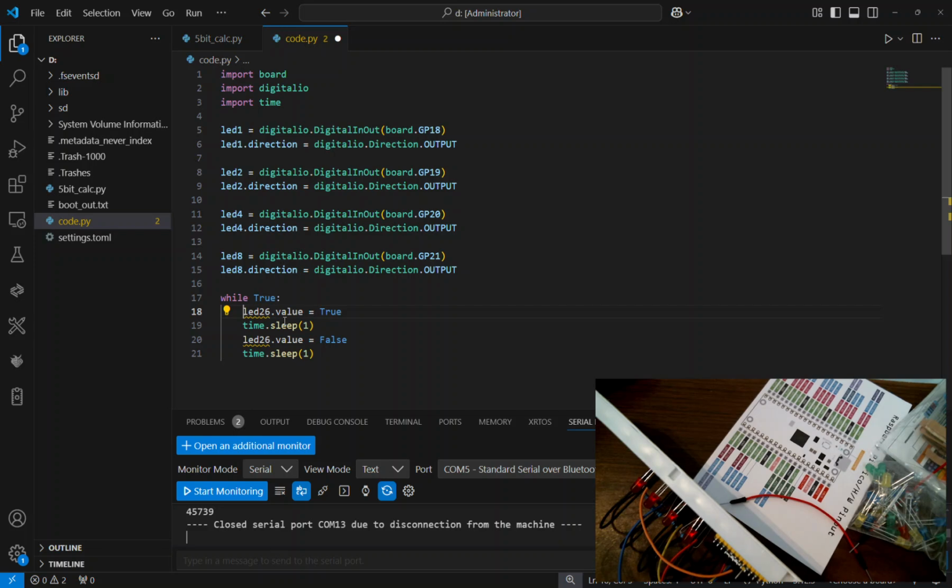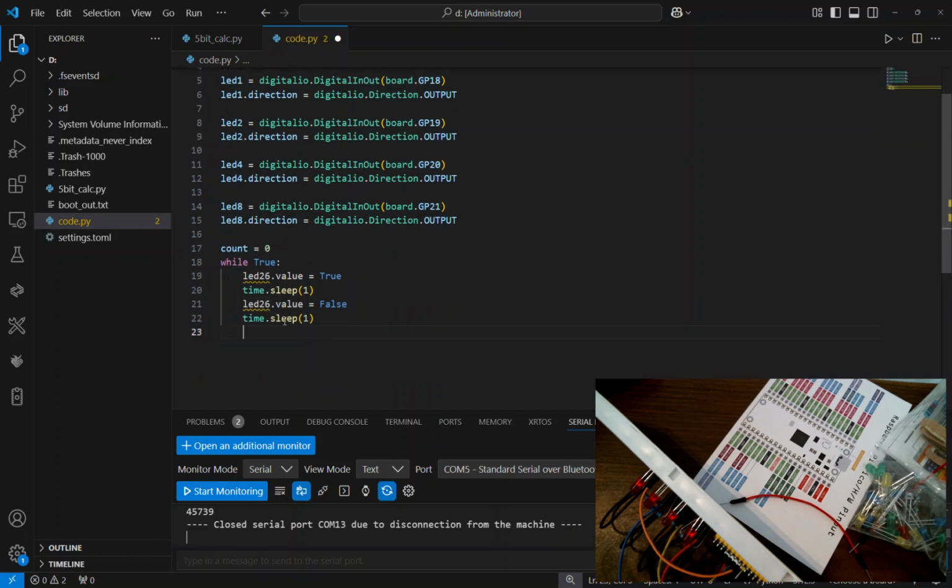Yeah, we don't really need to print anything. So while true, we'll have our count equals 0. That's what number we're on. And I'm going to say count equals, I'm going to put in parentheses, so it's going to do this first, count plus 1. It's going to add to it. But then I'm going to do the modulus and mod it by 16. So that will give us the numbers 0 through 15. At the number 16, it'll divide it by 16 and take the remainder, which is going to be 0, and that'll set us back to the number 0.